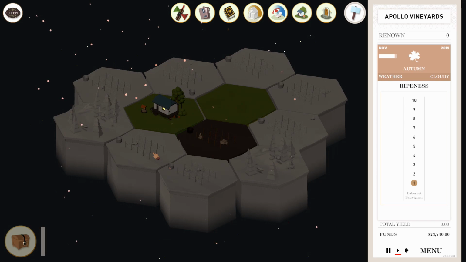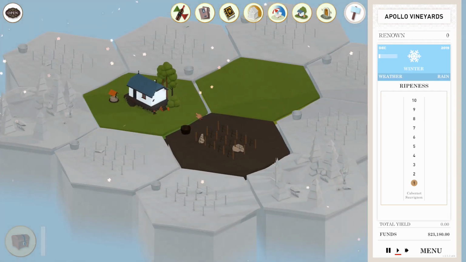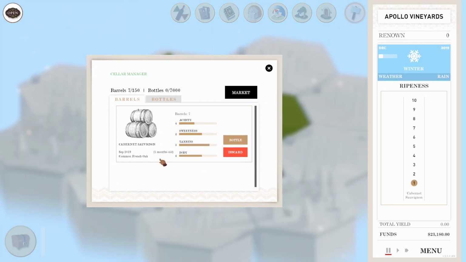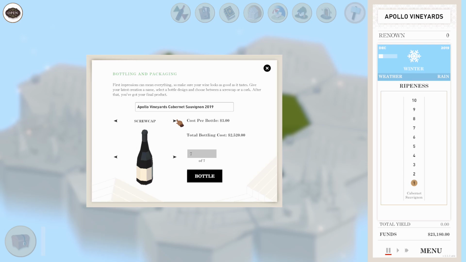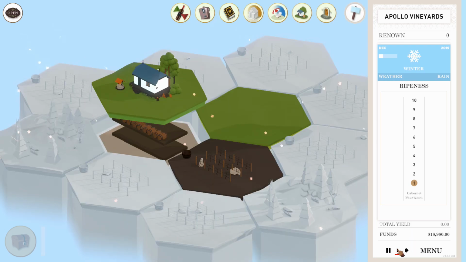Probably a month or two. It'll be like a nice January wine, you know? Yeah. Actually, let's bottle it. Cork. We're definitely gonna cork it. Do we want to give this a cool name? No, it doesn't deserve a cool name yet.